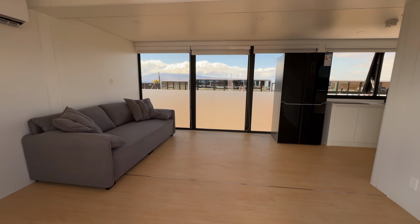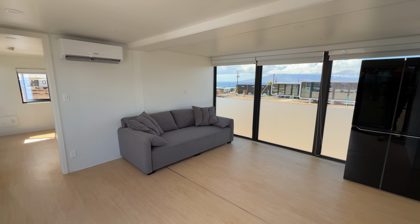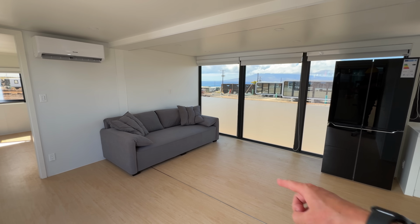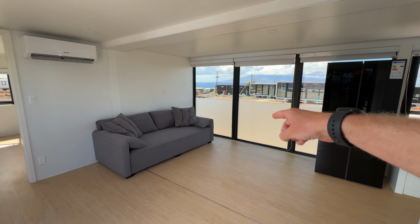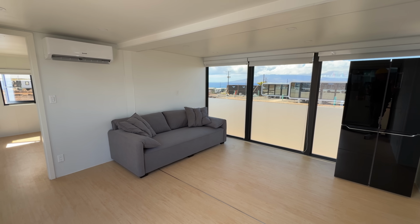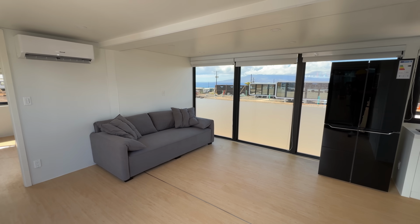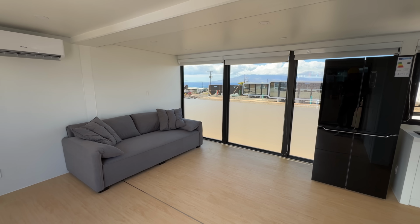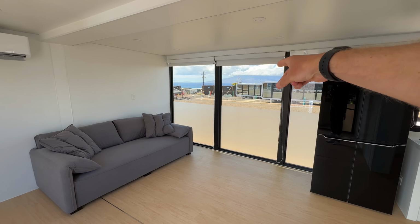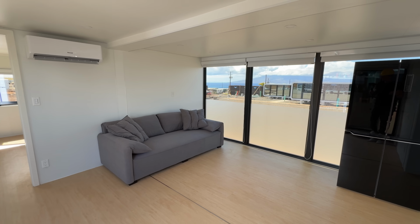All right, the first space you walk into when you come inside the Nano Nest is the living room. And the number one thing that I noticed is the frosted glass going halfway up the window. Privacy is always an important thing for people, and from the outside, it looks like you're gonna be looking right in, but when you realize that there's the frosted glass halfway up and blinds from the factory that go right to the floor should alleviate some of those concerns.